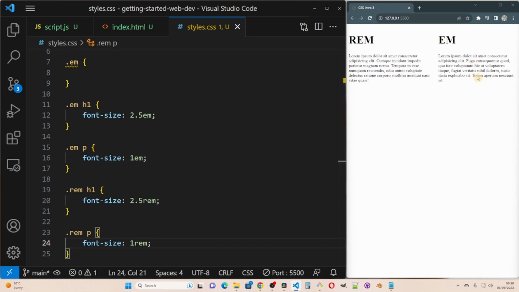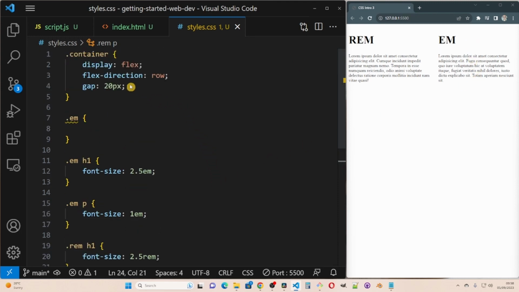They both look the same at the moment. That's because on the em, the default on the root element is 16 pixels, and because there's nothing in the .em class, because I haven't set the font size, it'll inherit it from the root element, so that'll be 16 pixels as well.